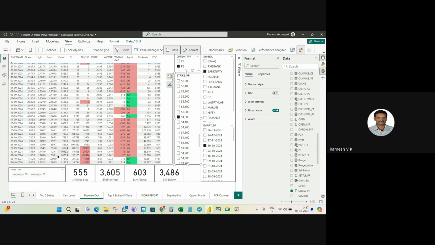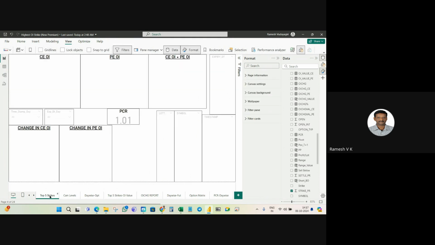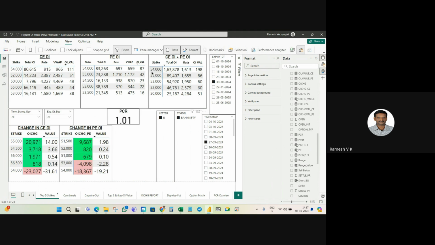Now, as of now, it is seeing 2,195 rupees. So they will mostly try to cover the position at zero. That's my expectation, because of the PCR, as I told you, the highest open interest wherever it is, that is the place price will mostly try to reach. There is 1,63,000 open interest there, and total OI is also there, 54,915, as of 27 September.